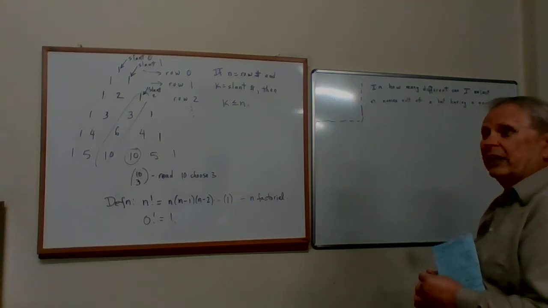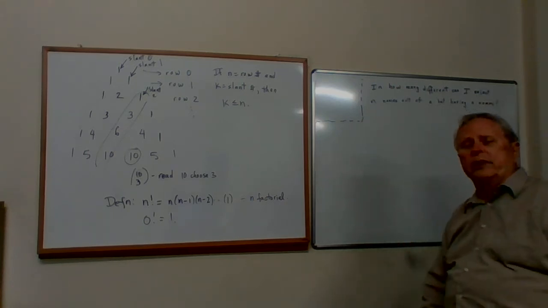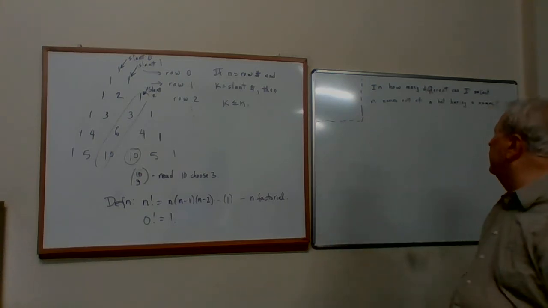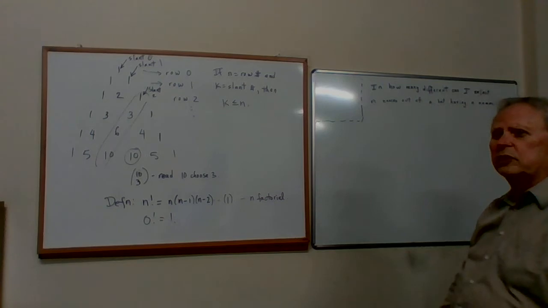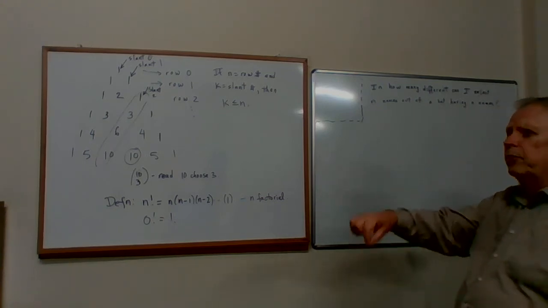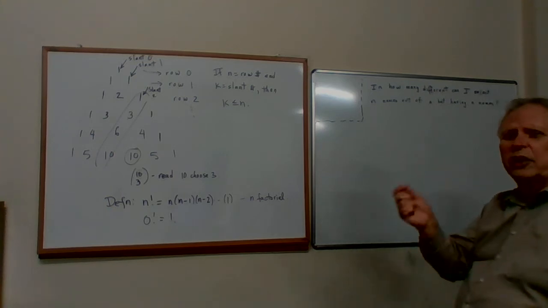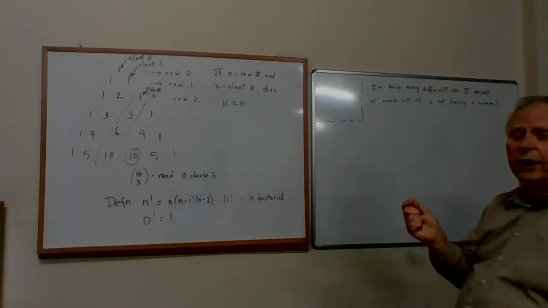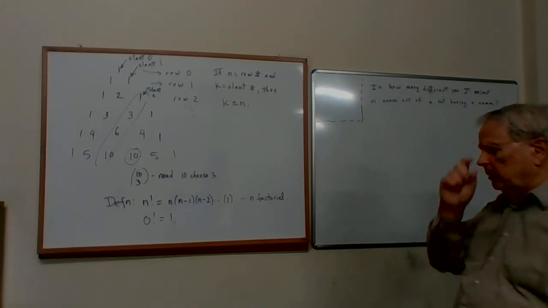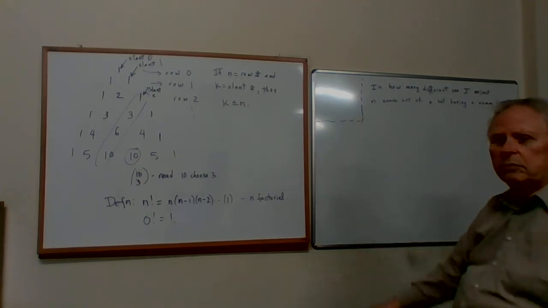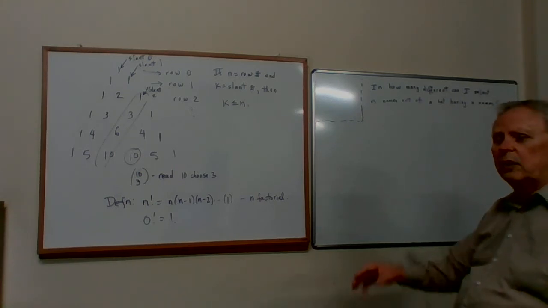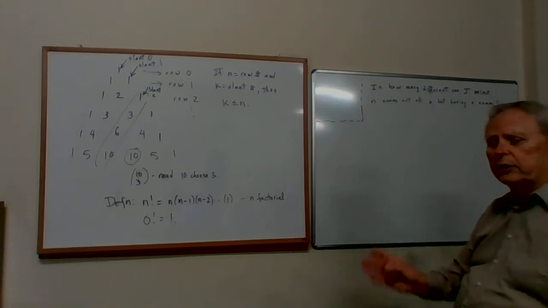I could choose them in any order that pops up as I draw these names out of a hat. So if this is totally random, I've mixed up the names in a hat. In how many different orderings could they be pulled out? Well, I reach into the hat, I pull out one name. How many different ways were there for that name to come out first? Well, there are n names. And so there were n different ways that a name could be pulled out first.